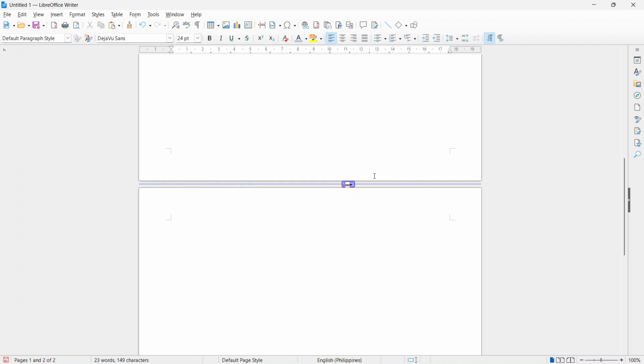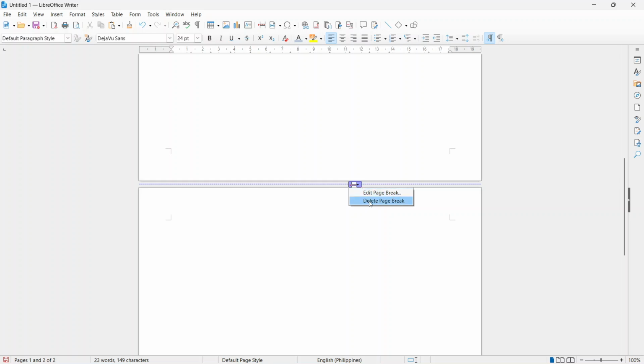Take a moment to click directly on that line or indicator so LibreOffice recognizes that you want to edit that break. Once you click it, a small drop-down button should appear. This is the option you'll use to manage the break. Click that drop-down, and from the menu that appears, choose Delete Page Break.